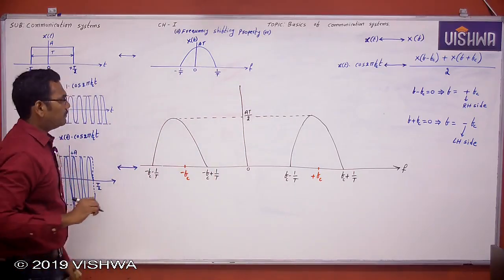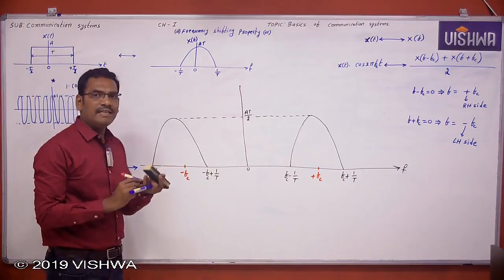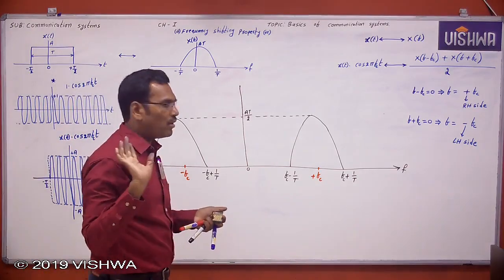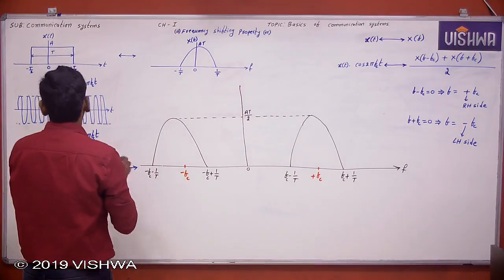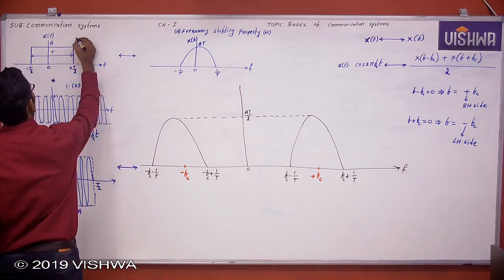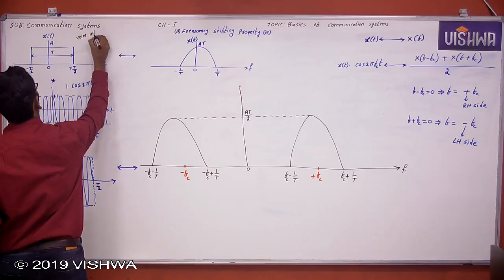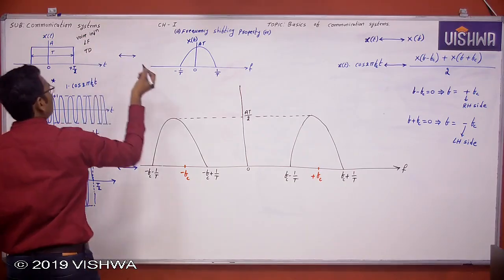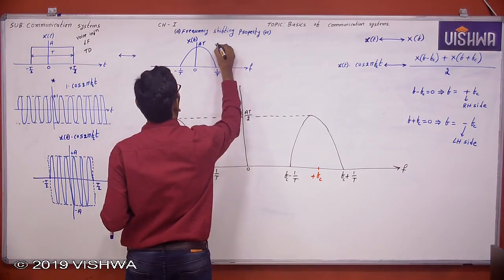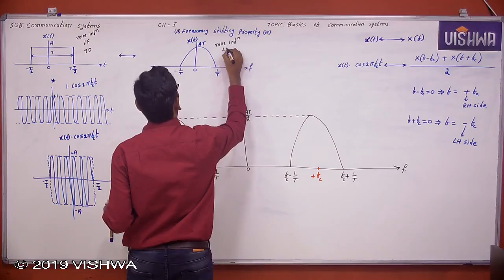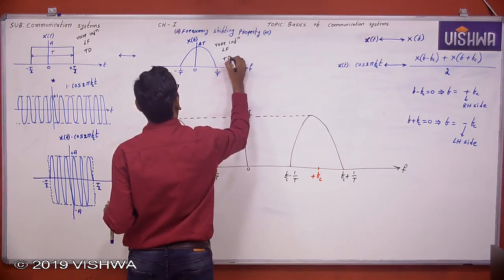Now see here, you can easily understand. Then I will just explain the concept of modulation. Now see here, this is the voice information. Let us assume this is low frequency information, in time domain. What is this? This is also the same voice information, low frequency in nature, time domain.